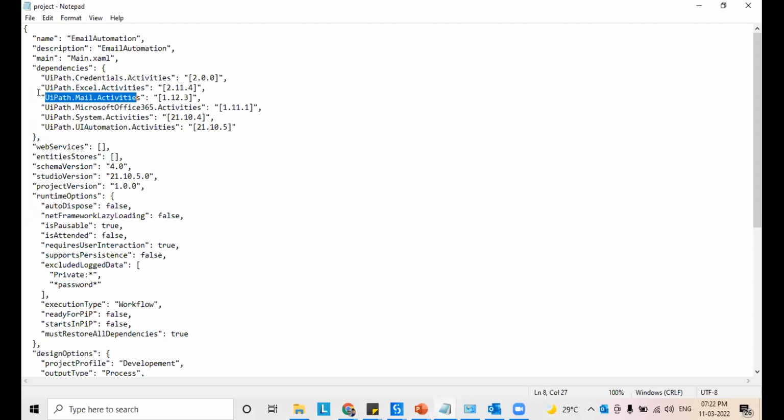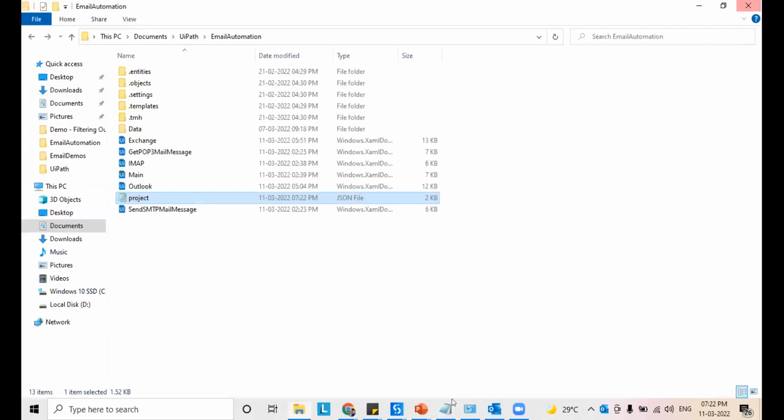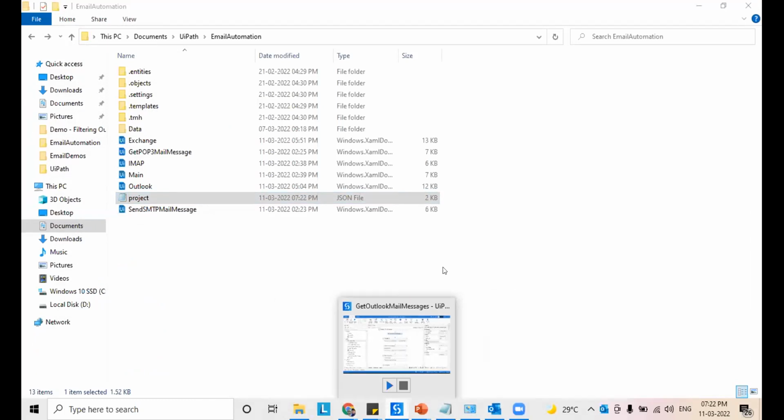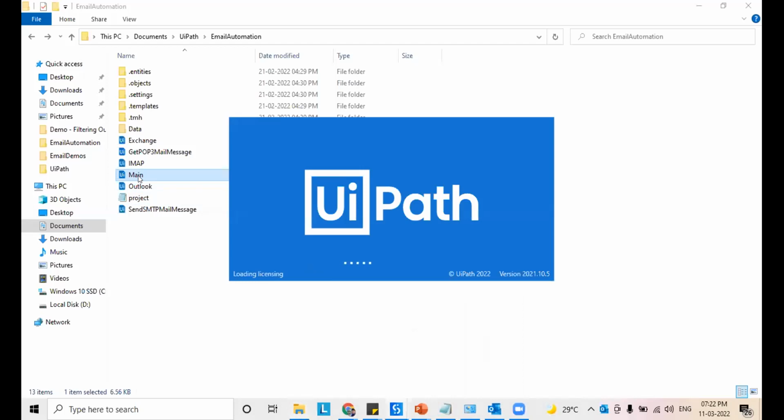For example, if I remove this UiPath.mail.activities from this particular JSON and save it, and now I'm closing the entire project once again. When I try to open this project, first it will search for the project.json file for the dependencies and restore those dependencies.